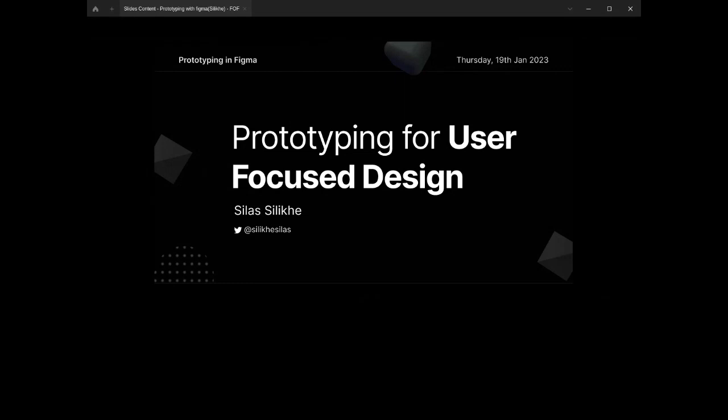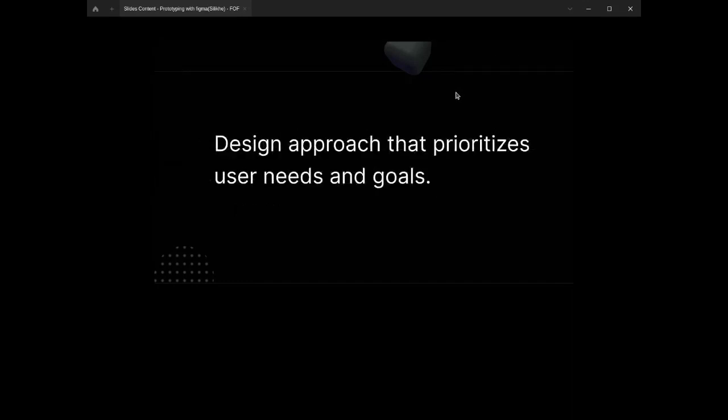Anyone? Okay. So basically, when you talk about user focused design, we are talking about a design approach that prioritizes users' needs and goals.